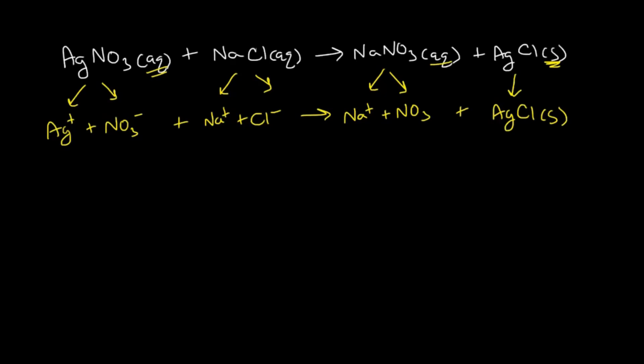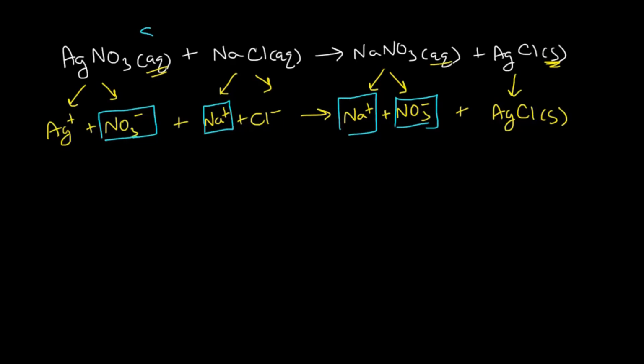Okay? And this is key to identifying a new term we're going to call spectator ions. When we look at this reaction, what we notice is that we have some ions on each side of the reaction that look identical. We have a nitrate anion on the left side, on our reactant side, and we have a nitrate anion present on the product side. So nitrate, in this case, really isn't doing anything. Nitrate is present on both sides. Sodium is present on both sides. It's not doing anything. So we call these spectator ions.